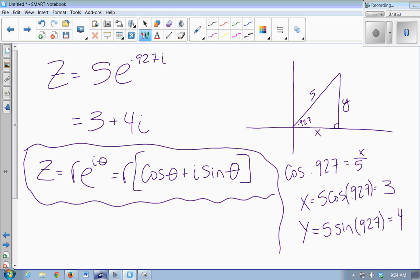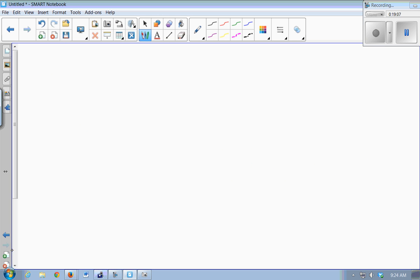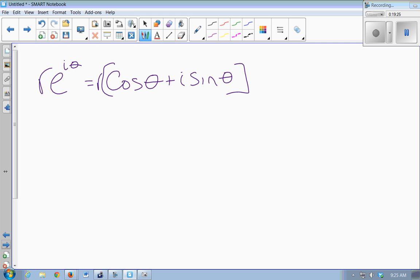Euler's formula, yeah. I think that is Euler's formula. Oh, e to the i pi. Yep. Because r e to the i theta is r times cosine theta plus i sine theta, then if r is 1, and I want to do e to the i pi, r is just a 1, so that's going to be cosine pi plus i sine pi. Cosine pi is -1, sine of pi is 0, so you just get -1.